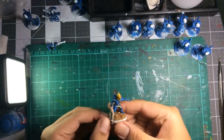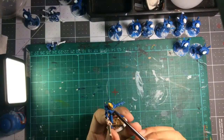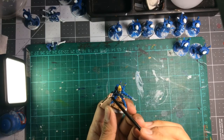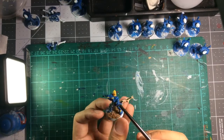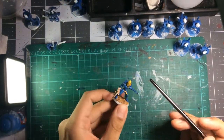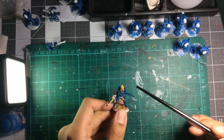Here's an example of the one that I finished. And actually, you can see here, talking about it before, the gems, the little gems everywhere. I painted every single frickin' gem on the chest, here on the shoulders, on the forearms, on the shuriken catapult. That's what this is called, by the way. The shuriken catapult. More gems on the back, blah, blah, blah. Gems. And overall, when you look at this model from a distance, I don't think it'll make too big of a difference. You're not really going to notice.